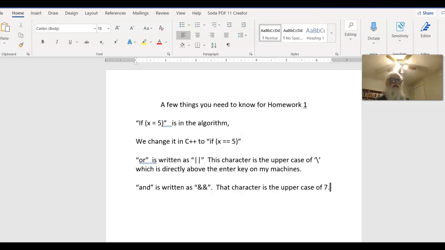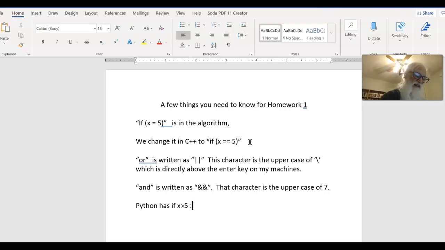Now, one of the things that is different from Python and maybe giving you some trouble is that Python has something like if x greater than 5, colon.